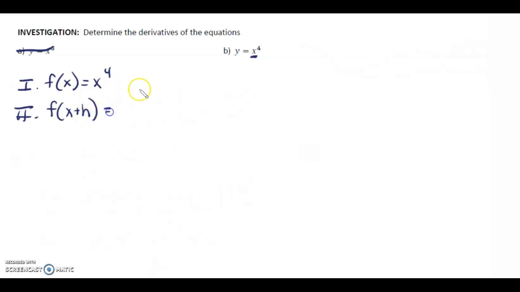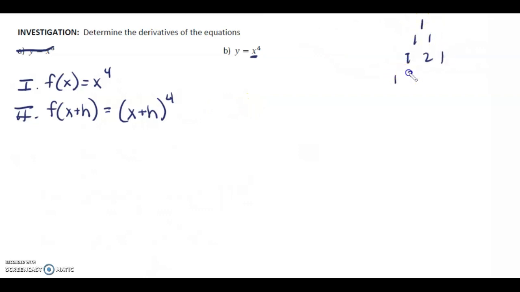Now, we're going to determine the derivative of y equals x to the exponent 4. So step 1, if we do it the old way, we'd have f at x equals x to the 4. Nothing would change. We're not subbing anything in. Now, step 2 is f at x plus h. So we're actually looking at the expansion x plus h to the exponent 4. Okay, you could write out x plus h 4 times and expand it by the foiling method, but it's going to be very tedious. I'm going to again use Pascal's triangle.